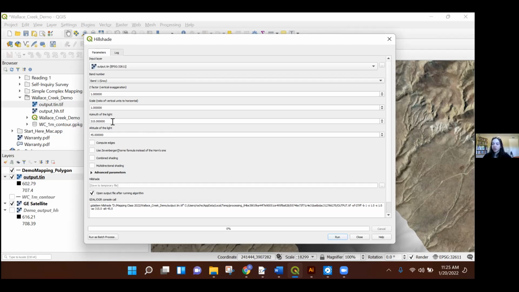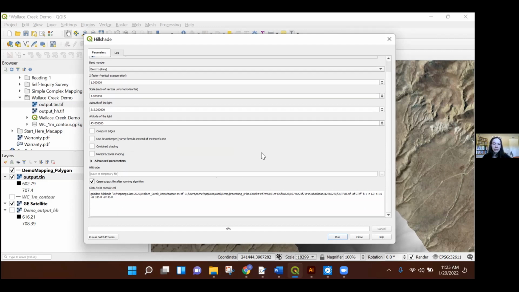We want you to make more than one of these so you can see all angles of the surface to see if the shadows are obscuring anything. And we'll show you how different the surface can look depending on what light you choose. For now, we'll just keep it at 315. We'll keep the altitude of the light at 45. You won't have to change that.